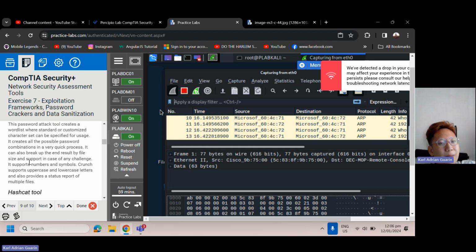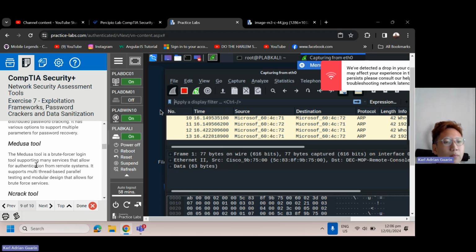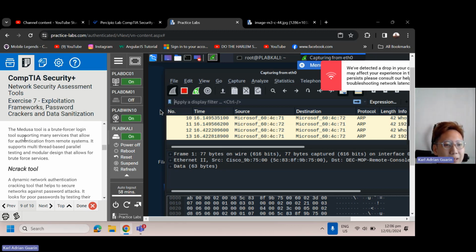Crunch tool. This password attack tool creates a word list where a standard or customized character set can be specified for usage. Hashcat tool. Hashcat is one of the most favored and advanced password recovery tools. It supports 5 distinct attack modes for 300 plugins, highly optimizing hashing algorithms. The Medusa tool is a brute force login tool supporting many services that allows authentication for remote systems.